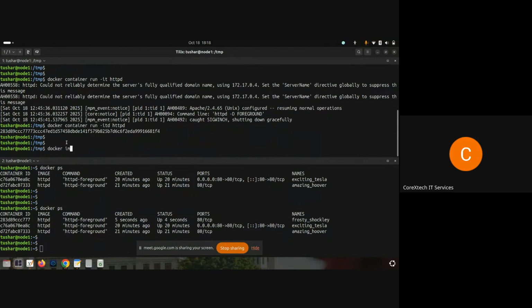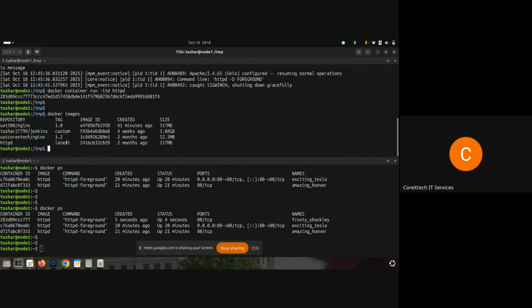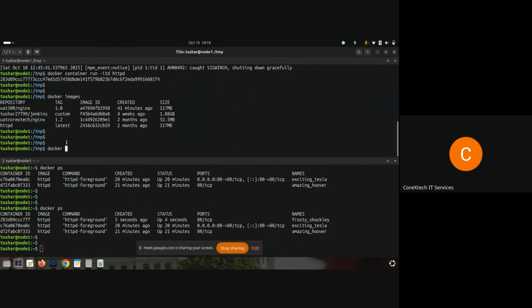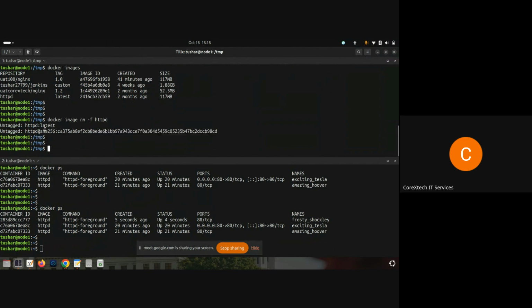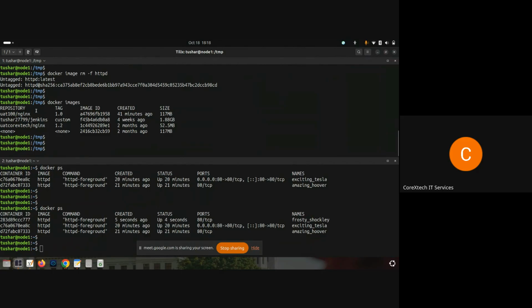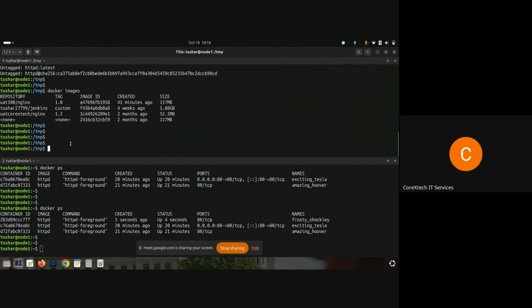The docker images command will show you the image. Then docker image rm -f httpd. Now docker images. Now we don't have the image. In this case, let me check again. I will run one more container.